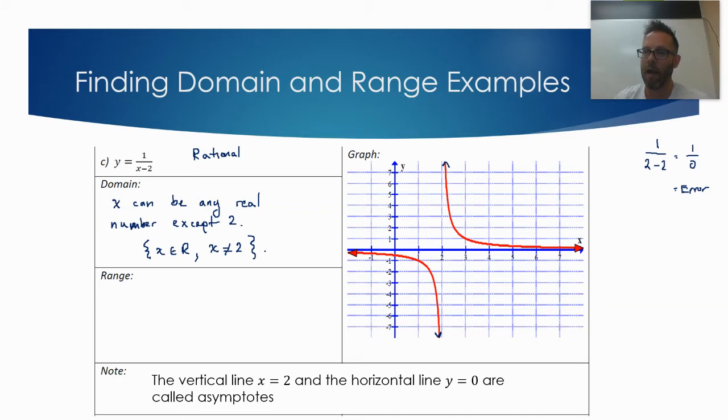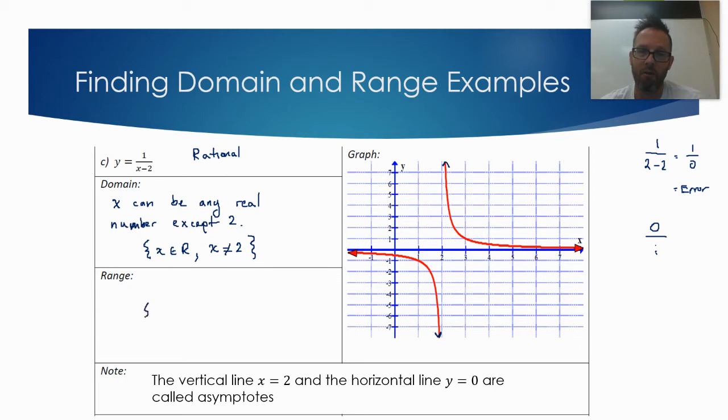Can you see from the graph what y value never happens on this graph? Or think about the equation. There's actually one number that's impossible to get. And if you said that y can't be 0, good for you. Because from the graph, you can see that the graph never touches y equals 0. And if you think about it, the only way to get 0 when you're doing a division is to do 0 divided by a number. And if the top is always 1, you're never going to get 0.